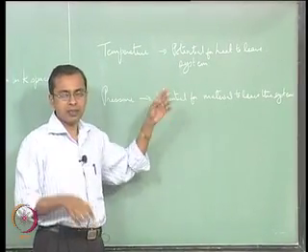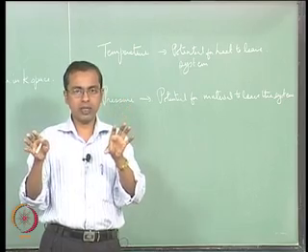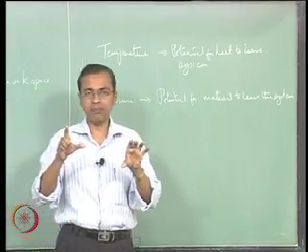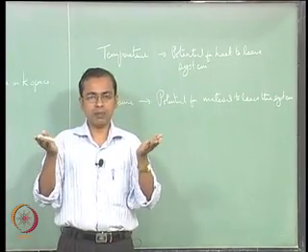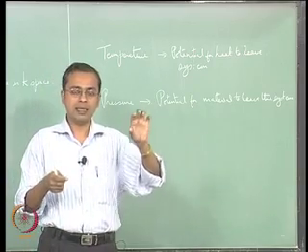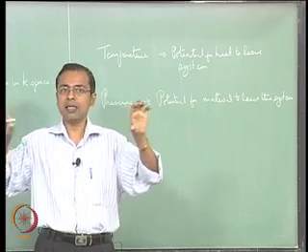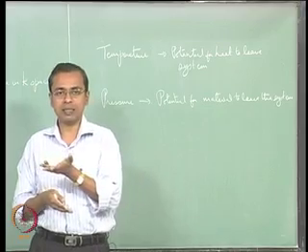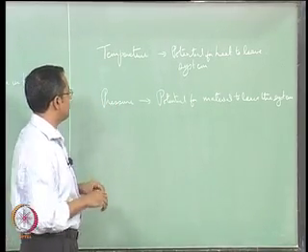Same thing is true for temperature. When heat moves from the hotter body to the colder body, the temperature of the hotter body will come down and the temperature of the colder body will go up, until the two temperatures equilibrate. When you have the same temperature in both objects, the potential for heat to leave the first object is the same as the potential for heat to leave the second object. Then heat transfer becomes equilibrated. Any heat going from one side to the other is equaled by the heat going from the other side to the first. Then you reach an equilibrium. So this is what it is.